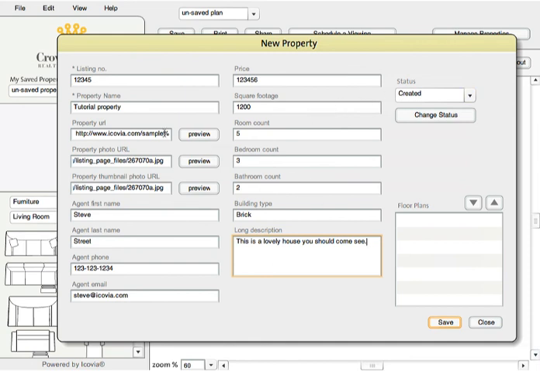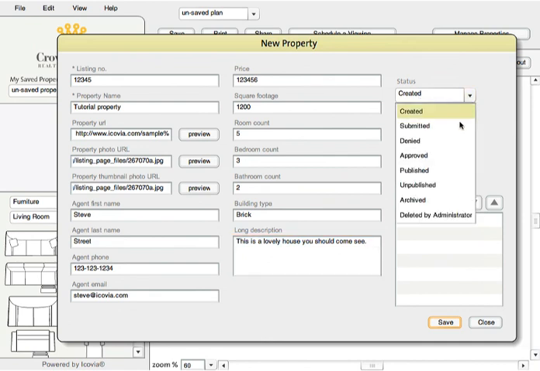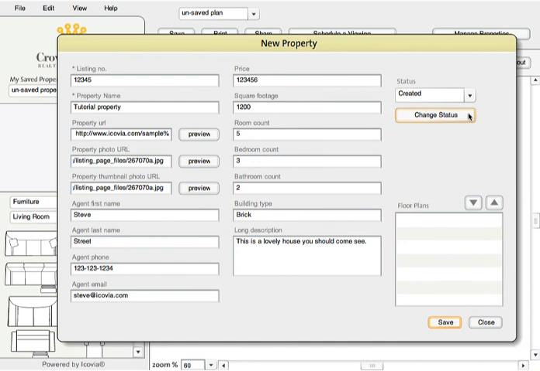Now, that'll all appear in a second when I hit save, but I wanted to just point out these two other areas. This is the status of the property, and it needs to be in the published state before you can have it live on your listings. But there's some other states here that allow you to manage. If you have a lot of properties you're trying to create, you can manage various states of them. You can unpublish something or archive it, maybe if you've sold it, but you don't necessarily want to delete it. So let's leave it as created for now.